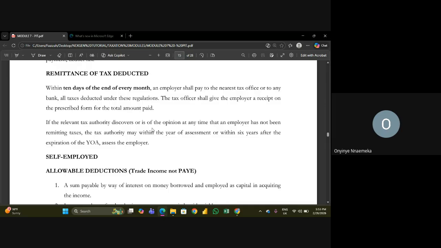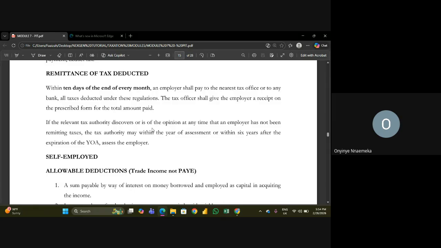That is called filing. When you submit that particular information, remittance is where you pay the money. You pay it to the tax authority. Before, people go to the bank, but now everything is done online. Except if you are scared, because I'm telling you, network can be very funny. The money can hang for a long time before you can collect the money back. You sweat. But nowadays, we just use Remita. You use Remita and you pay online straight.